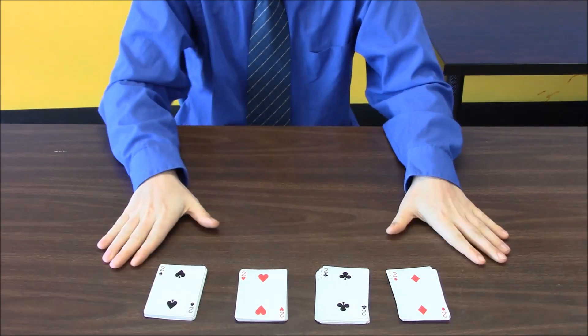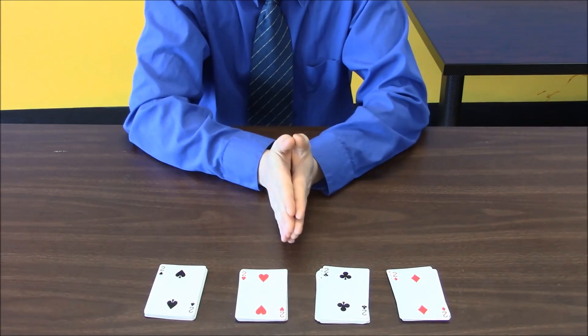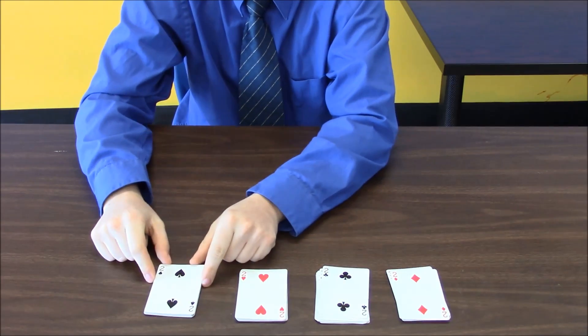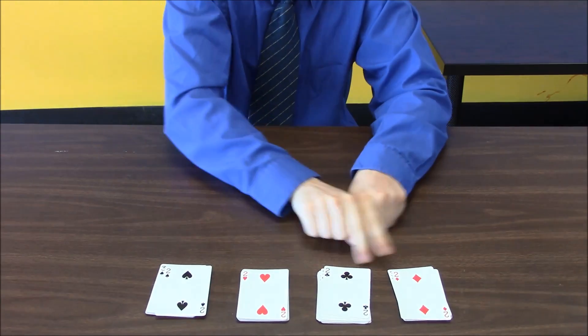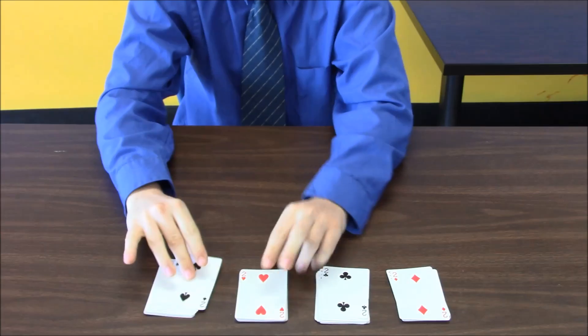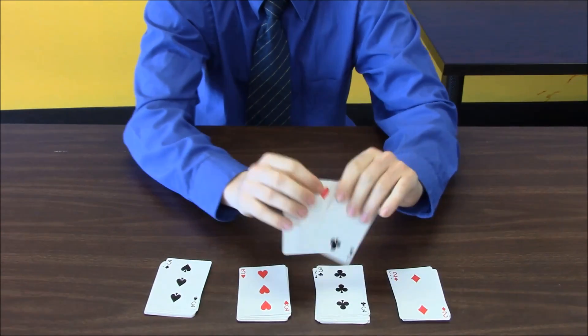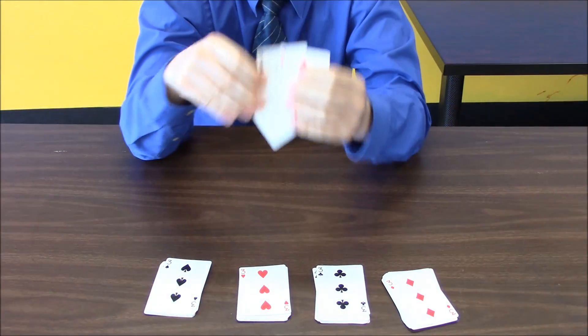So now I'm going to do that with all of the stacks. Now that I have them all out like this, the pattern that I'm going to do is spades, hearts, clubs, and diamonds. But if I do them all in a row like this, you'll see that all the cards are the same.